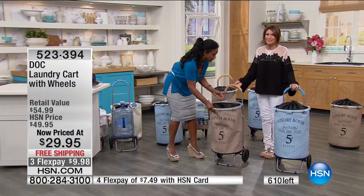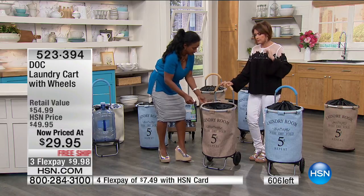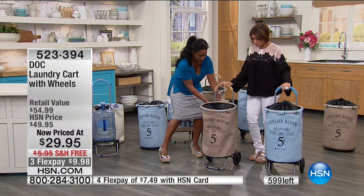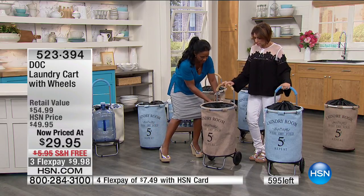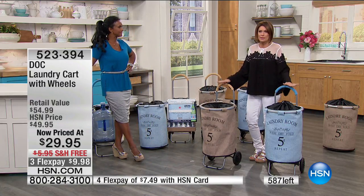It's just the hook and loop. That's how it works. It just attaches so easily. I'd like to grab a couple of these myself. Nice, this is perfect in my house, too. Just the hook and loop is how you put them on. Very simple. So practical. A really stylish design. Just makes perfect sense.